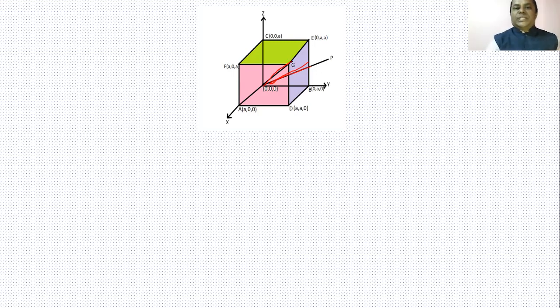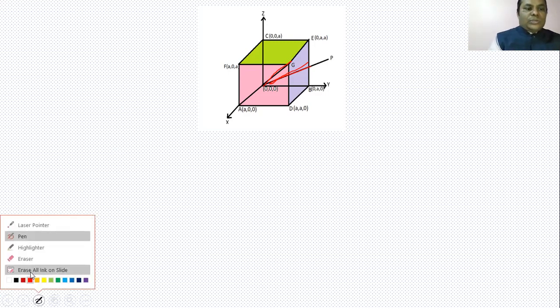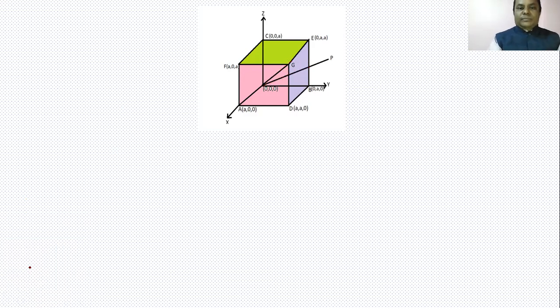If two distinct points are given, to get the directional ratios we have to use this formula: x2 minus x1, comma, y2 minus y1, comma, z2 minus z1. After getting the directional ratios, we need to get the directional cosines. Directional cosine means x2 minus x1 by its distance, let us suppose r, y2 minus y1 by r, z2 minus z1 by r. So its verification, I'm going to give here its language.